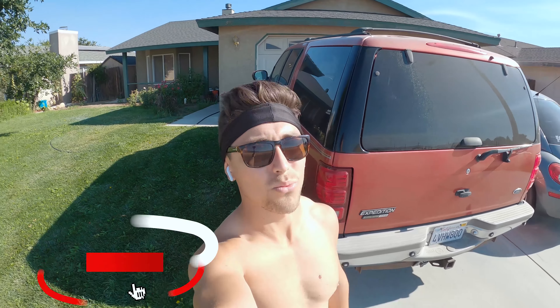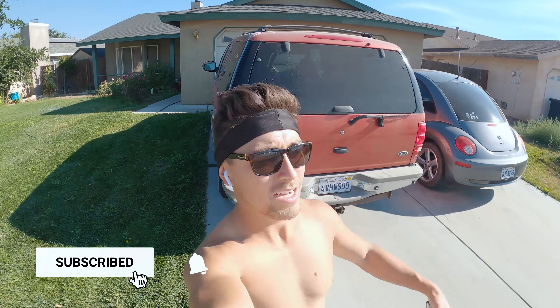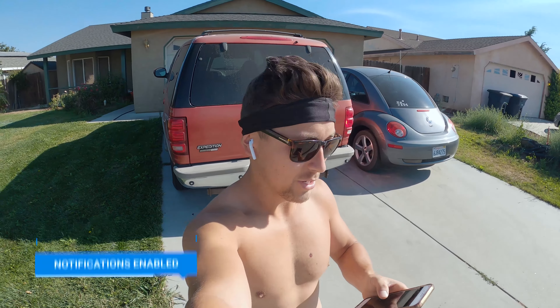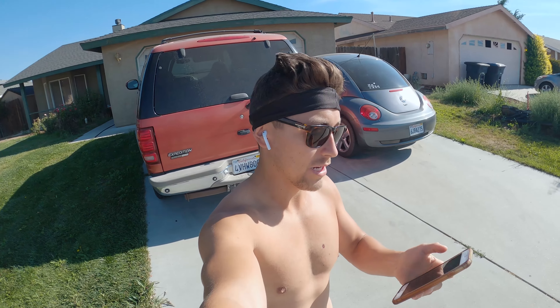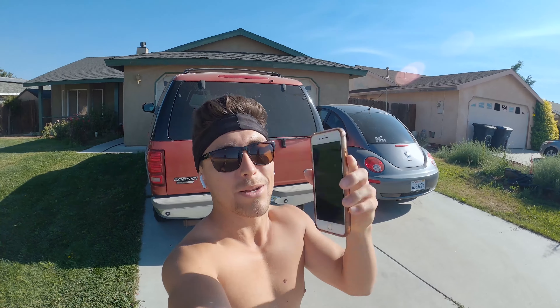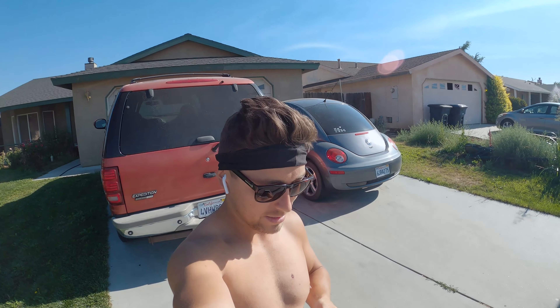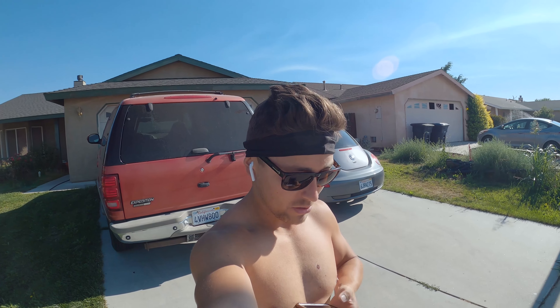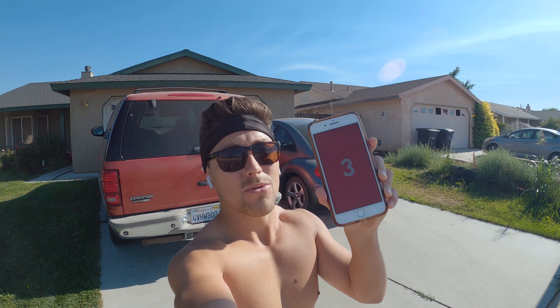All right guys, starting today with a run — gonna go ahead and run, come back and work out. My Whoop is now integrated with Strava, man. I highly urge you guys to jump on Strava, create a profile, log your workouts there. If you want something to track your recovery, you should track your day strain. My boy's in the green today — 95% recovery from last night's sleep. I highly urge you guys to look into the Whoop because I love it. I'm gonna go ahead and start it running — there's your heart rate right there, and it starts up. Let's get it, y'all.